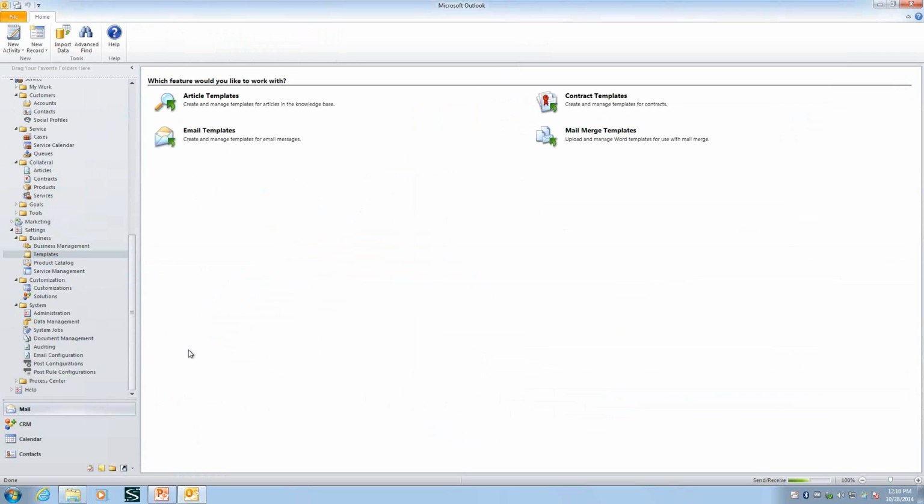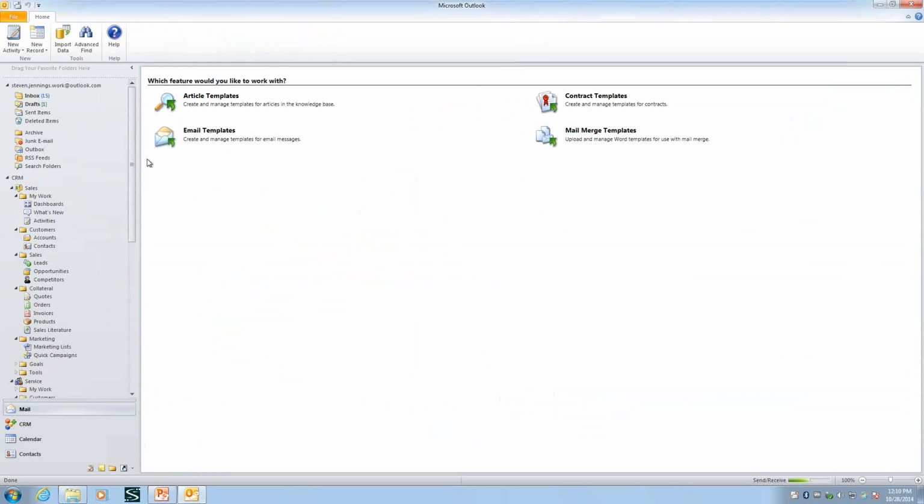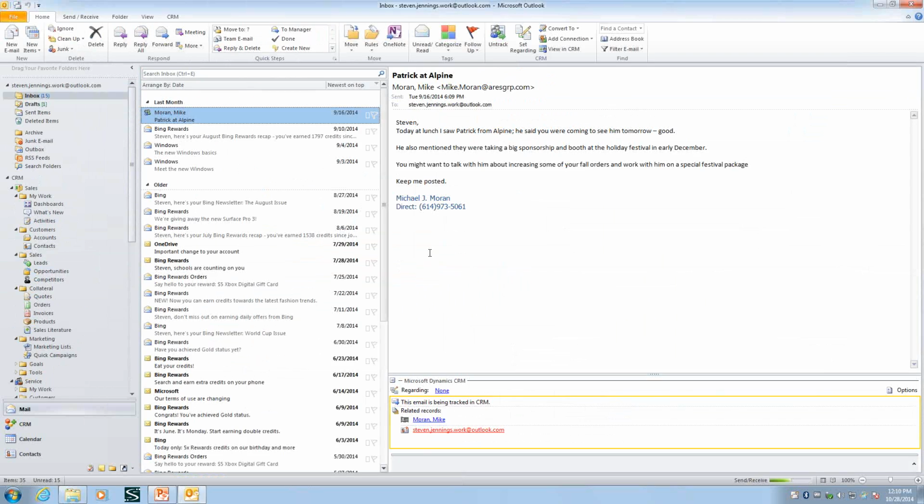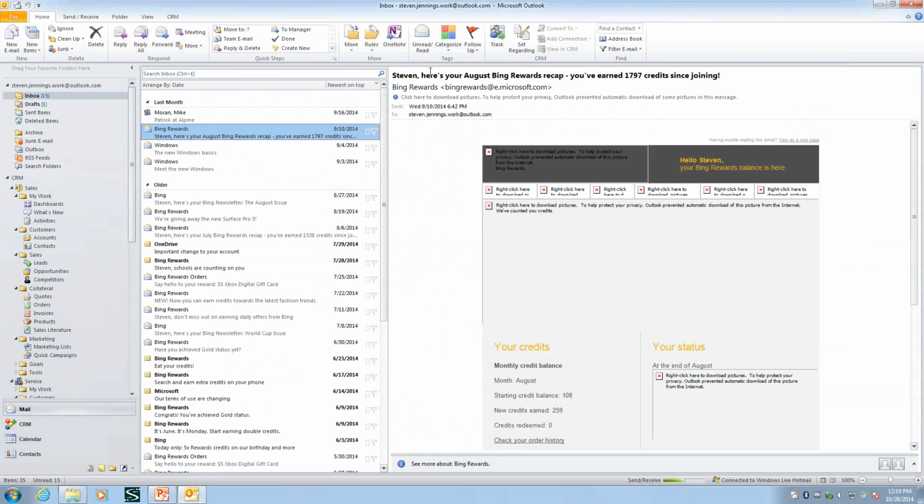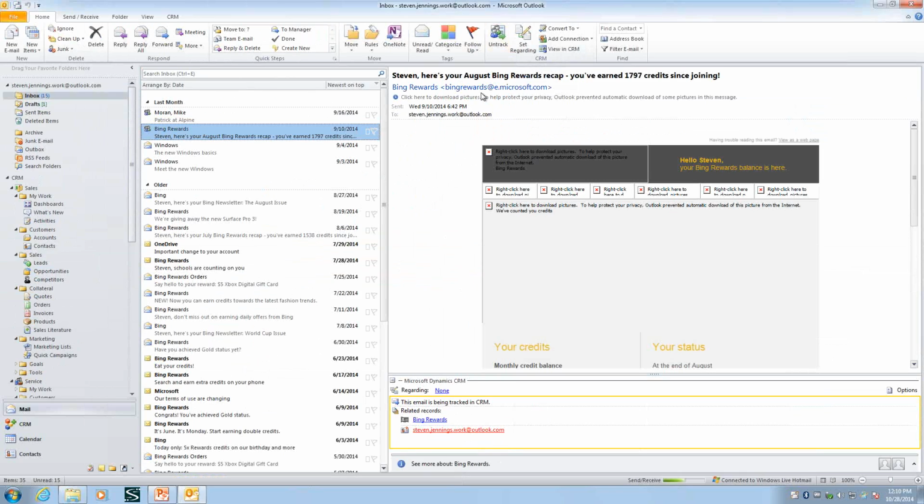So then let's talk about tracking messages that are coming into you. So things that you guys may do. So I can open up a message here. I can say the track message. It can then be tracked. By doing the track message, what it does is it will search the entire system and say, you know what, I've got my Bing rewards. It actually will find that contact for you and link it automatically. All you have to do is press track and it links it for you. Very, very easy. That's really what the track does.